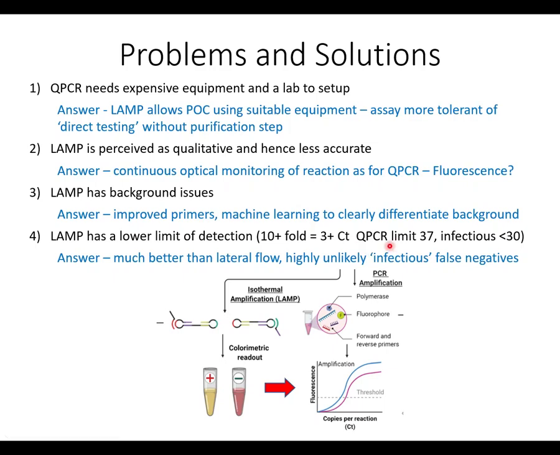However, because the PCR limit for qPCR is down to single molecules, and this will give you positives for people who have been infected but are no longer infectious, you will always get a false negative for some samples where the lower detection limit of LAMP will say this person is negative, but for qPCR they're positive. However, even though they are a, in quotes, false negative, they're actually highly unlikely to be infectious.